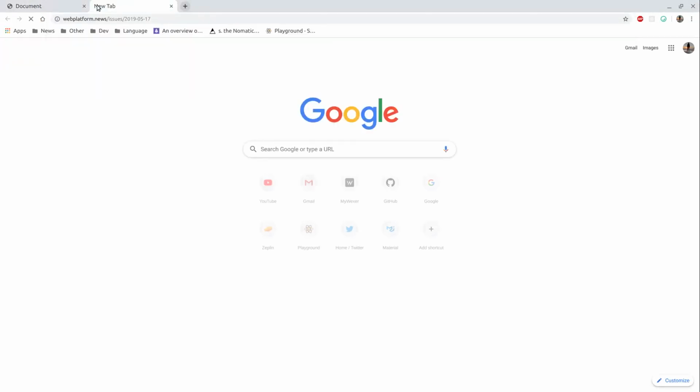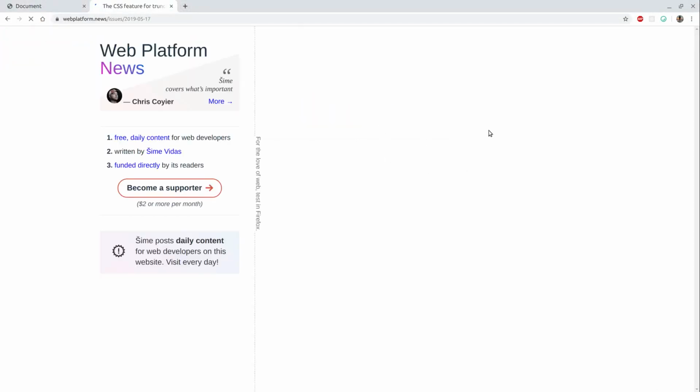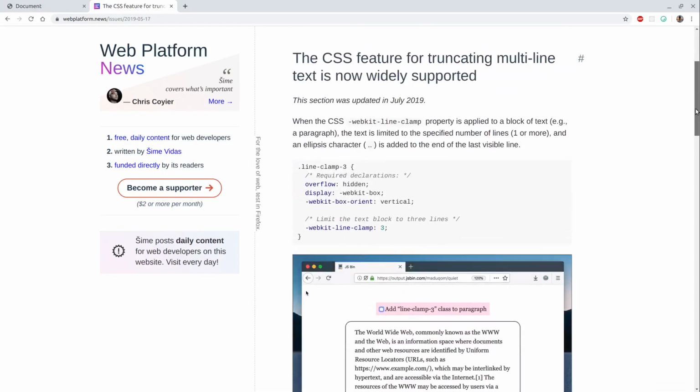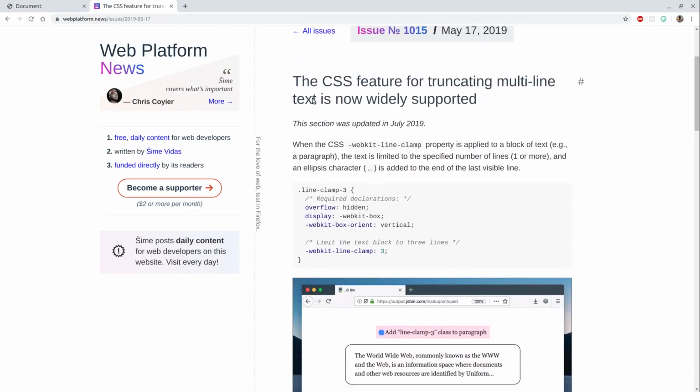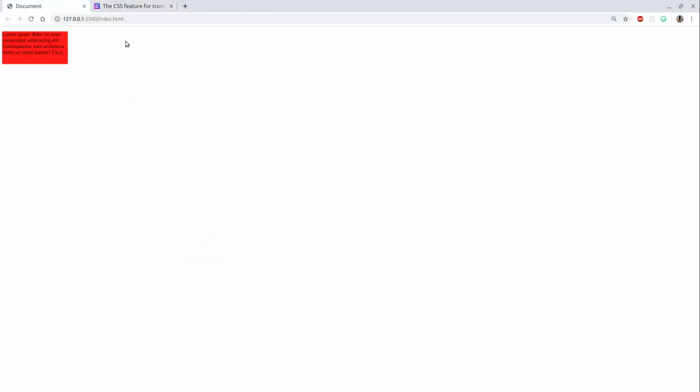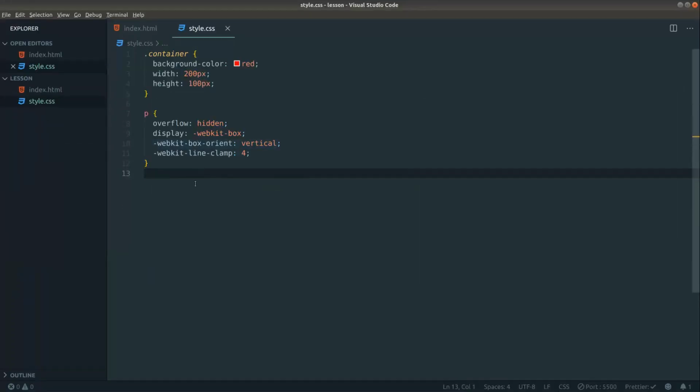Okay, so just at the end here, I want to show you guys the article that talks about this CSS property, confirming that it's now widely supported. I actually believe it's only Internet Explorer 11 that does not support this, but everything else, Opera, Safari, everything else, it works on. So it's pretty reliable, and you don't have to write some JavaScript to deal with this. You just have everything in CSS.